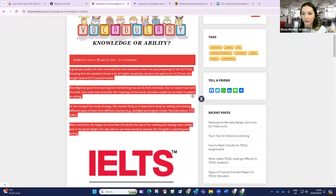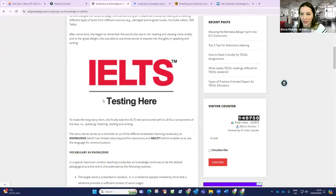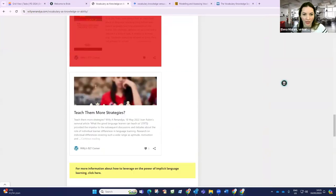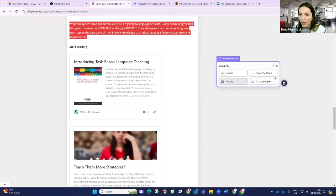Yeah, now it's here. So this is all kinds of troubleshooting, because you will probably face similar issues. Sometimes it's just not on your screen for some reason, but the solution is to highlight the part of the text that you want to work with, or all of it, like select all or something like that, more reading. So let's stop here, click on it.